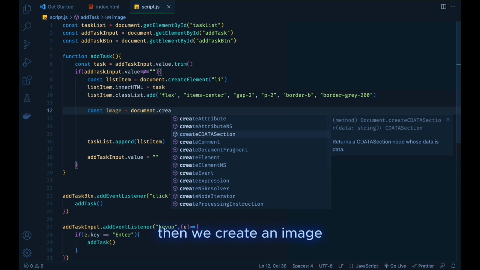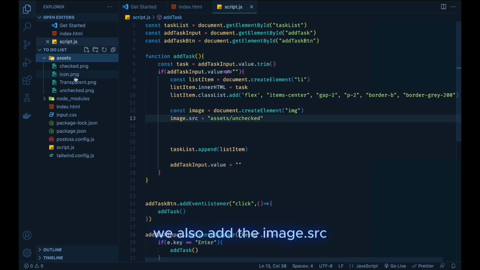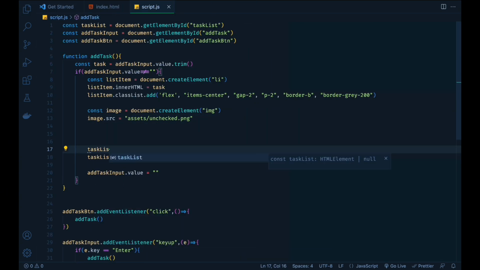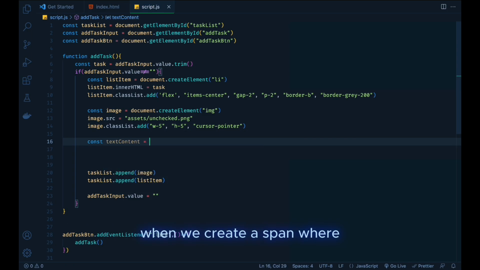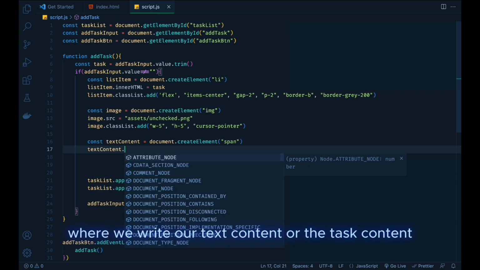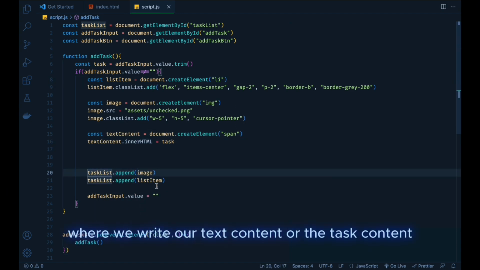Then we create an image. We also add the image.src. Then we create a span where we write our text content or the task content.